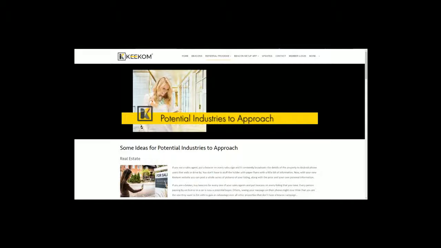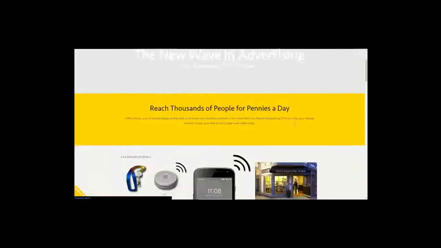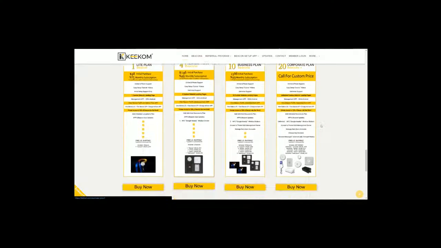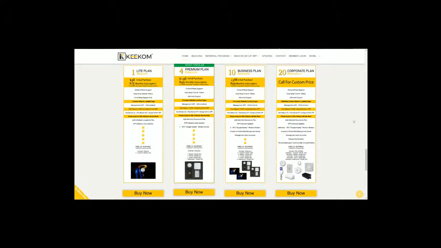Sure. How much does it cost? That's a good one. If you go to home, down, I'm going to show you something, especially for those thinking of doing this as an ad agency add-on. If you order 20 or more beacons, it's a corporate plan, and then we have another level at 100, and the price goes way down. For the 20, it's like $9 or $10, Zach? $9 per beacon. All the way to 100 plus, it's $8, and that's basically to keep the platform alive and support things like that.